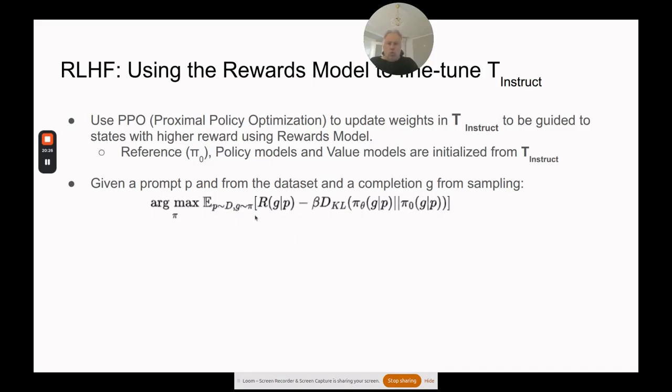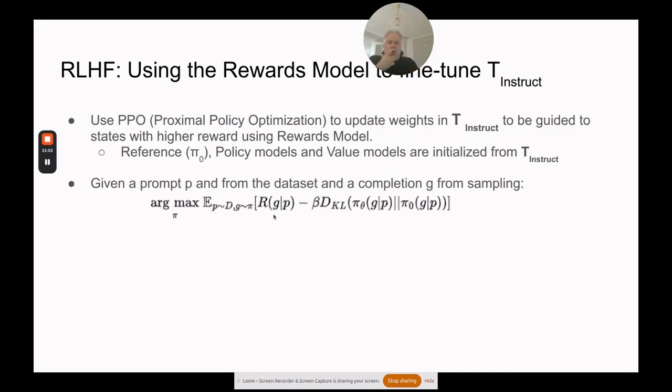When you see the P with the little squiggly D, it means we're drawing the prompts from the input data set D. We're just randomly drawing them out of that set, and then we're looking at the G's, which are the completions, and there can be more than one. We take this, and under a certain temperature, it's going to generate a whole group of different completions.